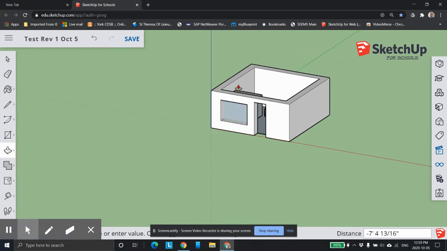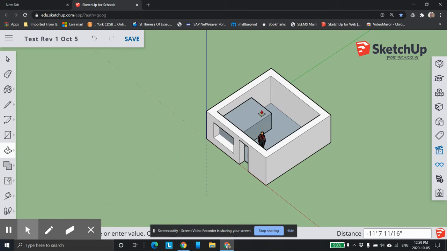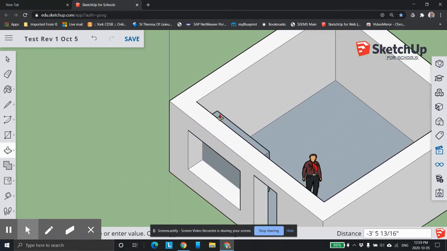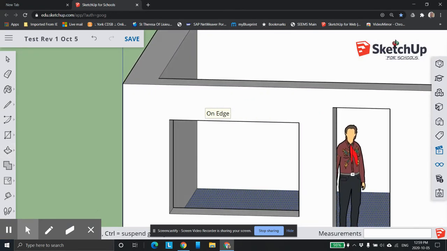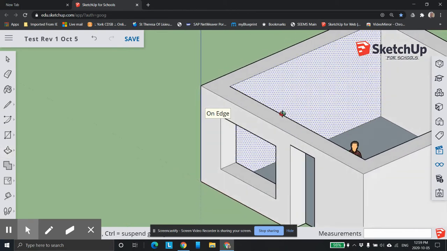Now you see there's a perfect example right there. And I scroll forward, see how it's making a solid on the outside. So to prevent that, if I want to cut it out, you just go right to this edge and it'll know now that you want to cut the edge, like so. All right, so that's that.